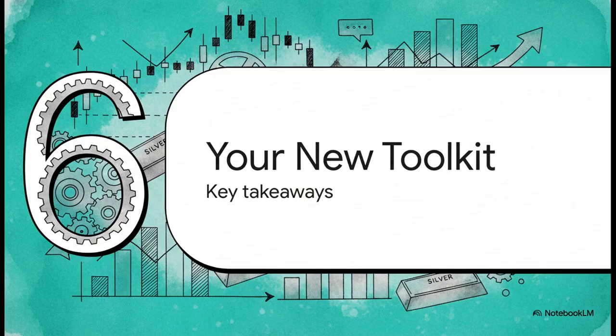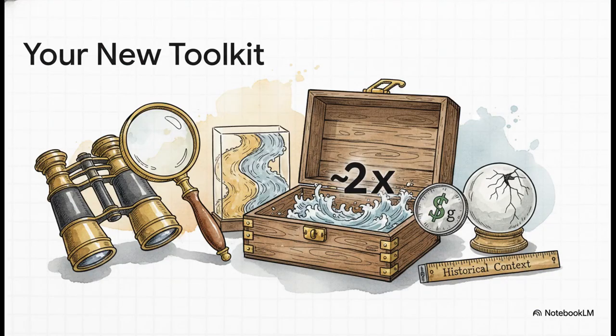Okay, we've covered a lot of ground pretty quickly, so let's pull it all together. What's in your new toolkit? Let's recap the key takeaways that are going to help you look at these charts with way more clarity from now on. Here's what you've got. 1. Always ask yourself, is this the big picture full sample view, or is it a zoomed-in rolling window? 2. Just remember that silver is those Class 4 rapids, about twice as volatile as gold. 3. Keep an eye on the US dollar, the DXY. It's often silver's most important dance partner. And 4. Use that gold-silver ratio for what it is, a historical yardstick to see where we are, not a magic ball to see where we're going.